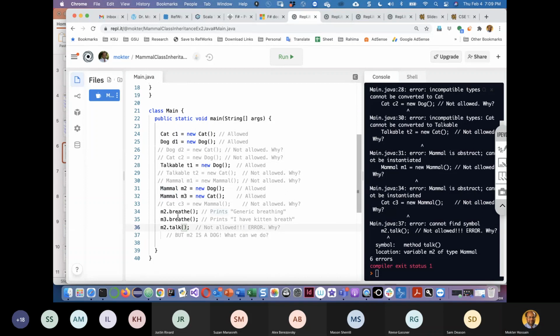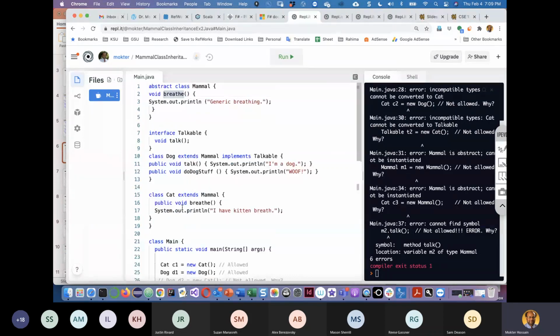Now let us see what all of this will do. So it's m2.breathe. m2 is a dog. So what is the breathe method? Breathe is in Mammal, right?